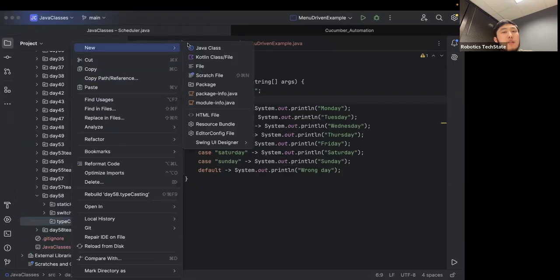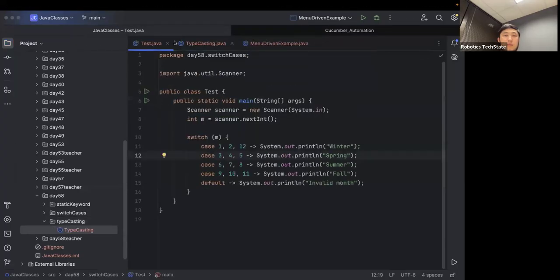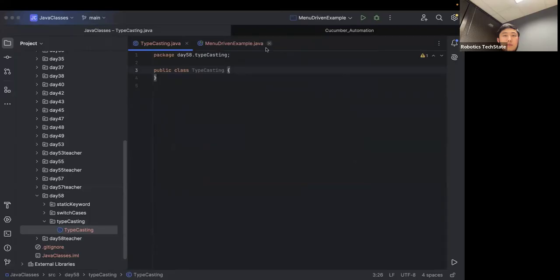And then here, create a class called type casting. Why do we create so many packages? To make them organized. If we create everything in the same package, then it's gonna be confusing.